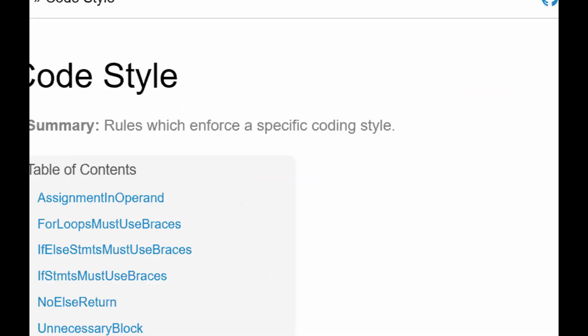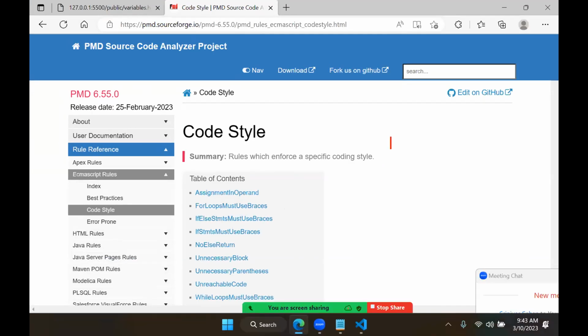Just a simple example. Suppose you are writing an if condition. After writing the condition, an if condition actually requires a curly brace block. Somebody tells you that without that you can also write a statement, without using curly braces, open and close. Most of the time you will see people doing that.